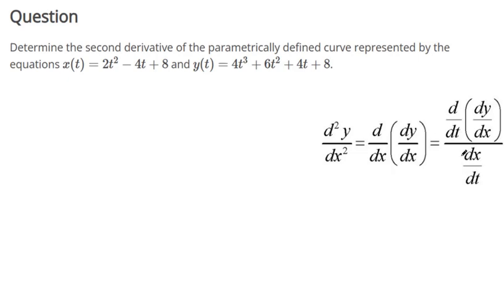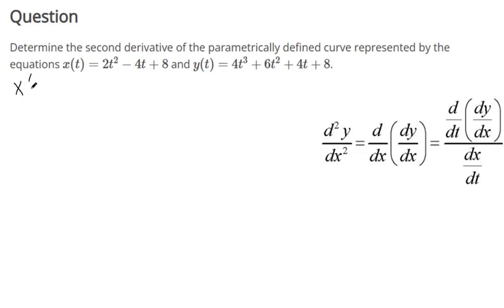Or in other terms, putting things in terms of dt, we have this notation over here. They're equivalent. So you can find the first derivative, and then take a derivative with respect to t, and then once you've done that, divide it by the result you got when you took a derivative of x with respect to t. So all these rely on the derivative with respect to t.